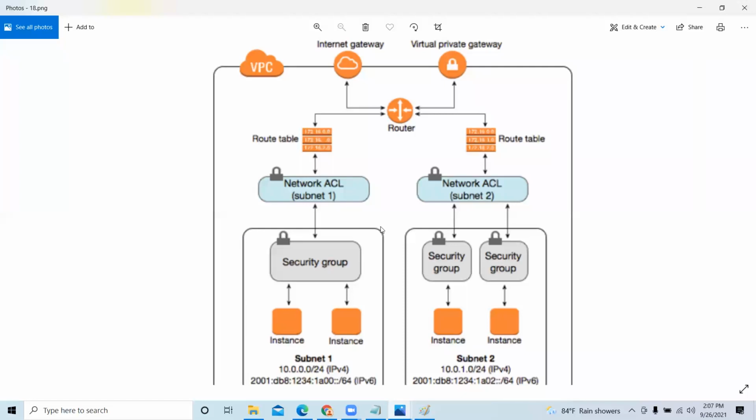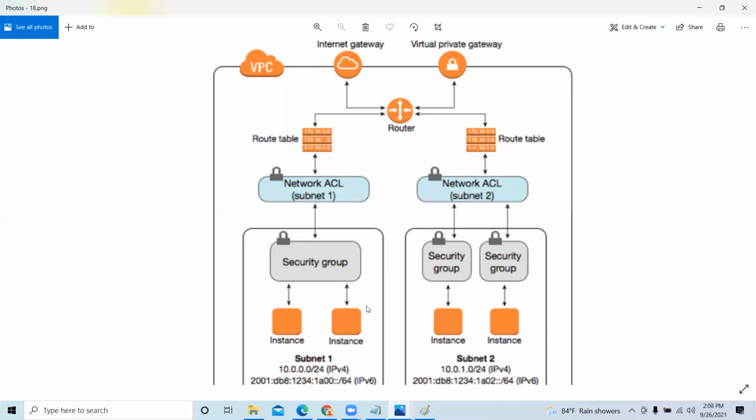Inside the subnet, we have the instances. We have the security group. One security group can be used by many VMs. One security group can be managed by more than one VM, or 3 or 4 or whatever it is.